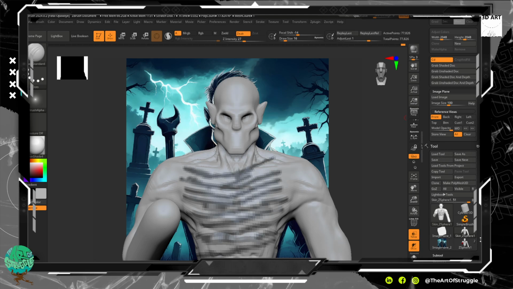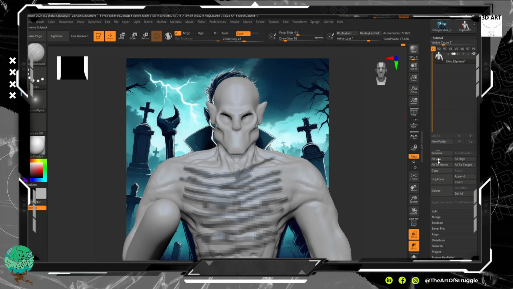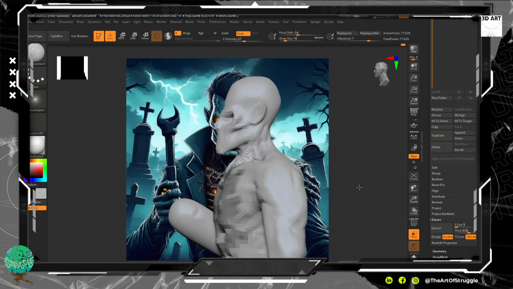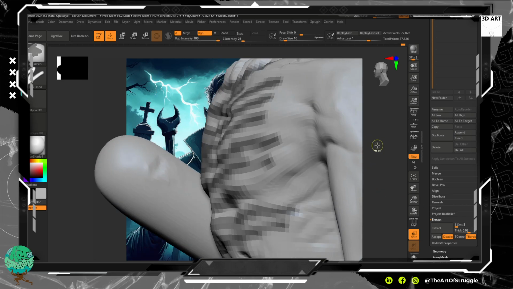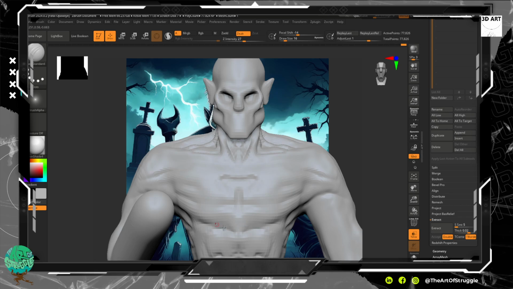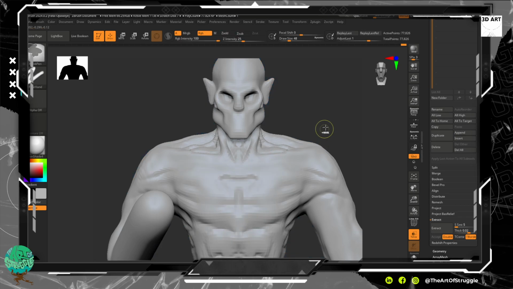Let's go to our subtools. Then you go to extract. This might not be the best. What's going on right now isn't very good, because I need more resolution. So this is something I'd probably wait to do a little later on when I have better resolution, but I'm going to work on just getting these underlying shapes in. That was just showing you guys the future a little bit, what's going to happen.